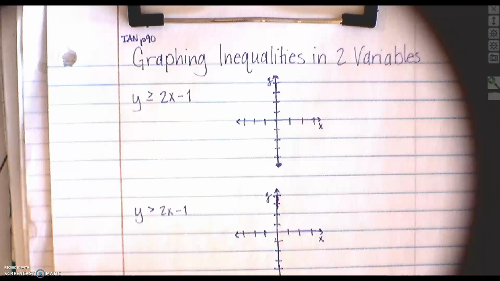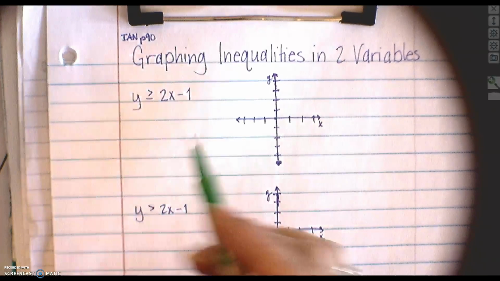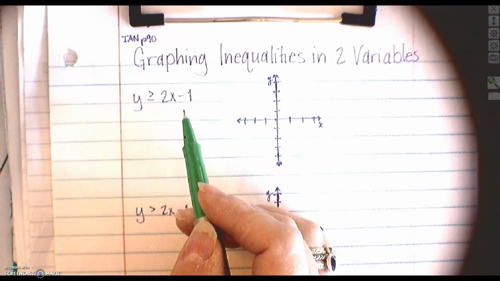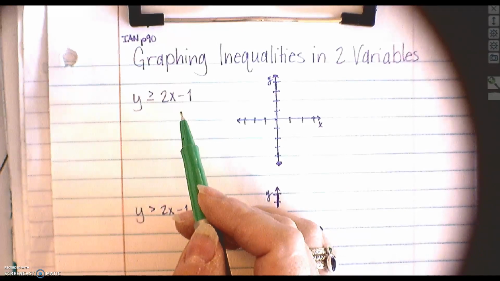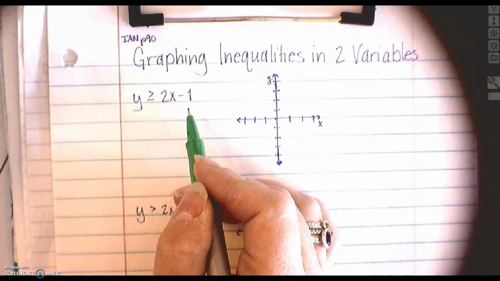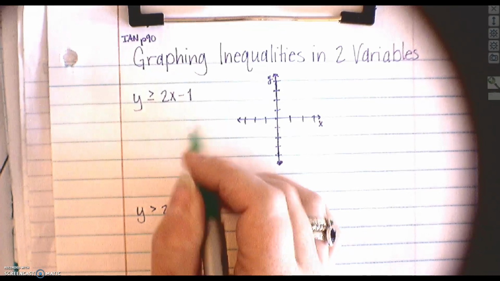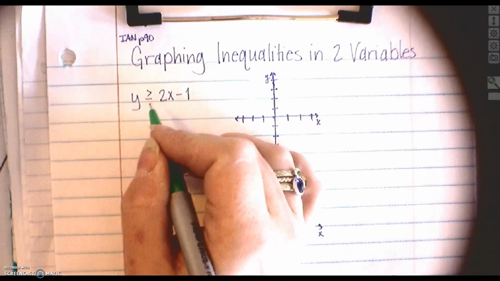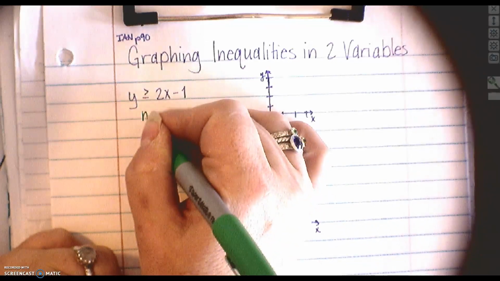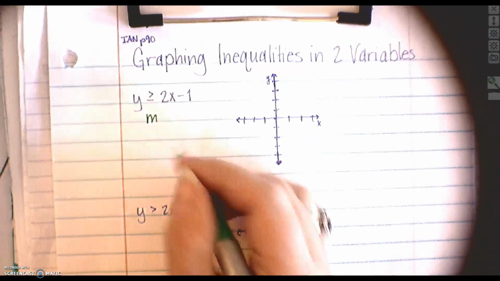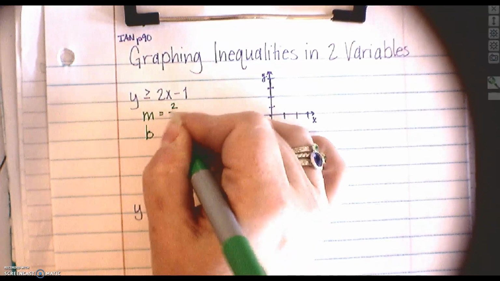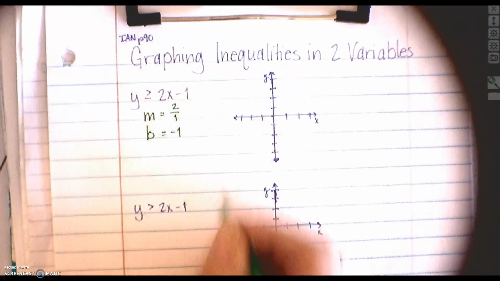I'm going to start by introducing the fact that graphing a linear inequality such as this one is quite a bit like graphing a linear equation. This is still considered slope-intercept form. Slope-intercept form is y equals mx plus b, or y, whatever the sign is, mx plus b. Which means we know, even though it's an inequality and not an equation, what our slope is, and we know what our y-intercept is.